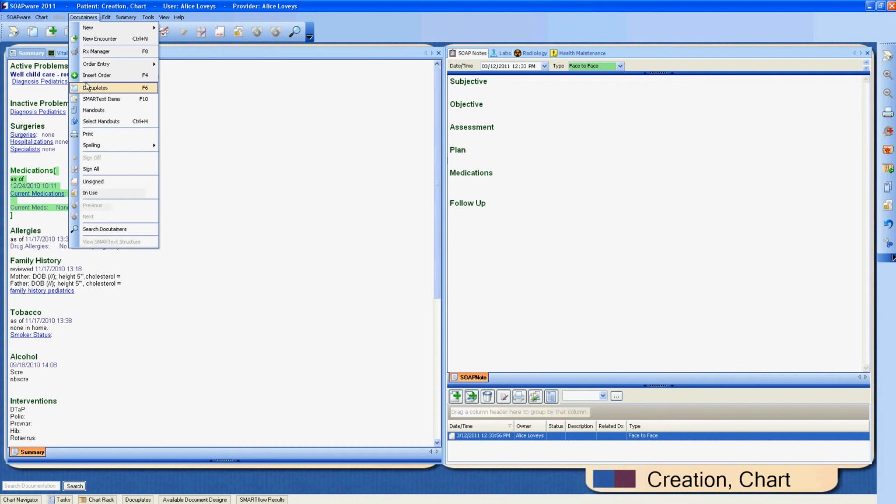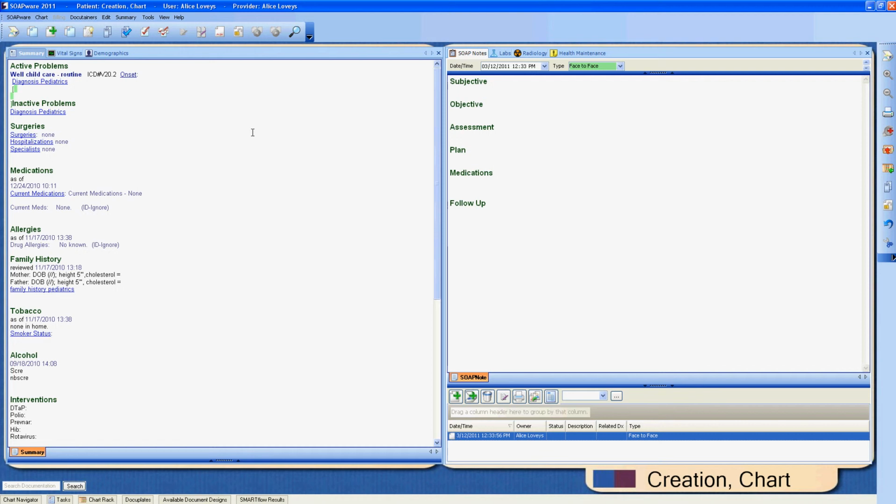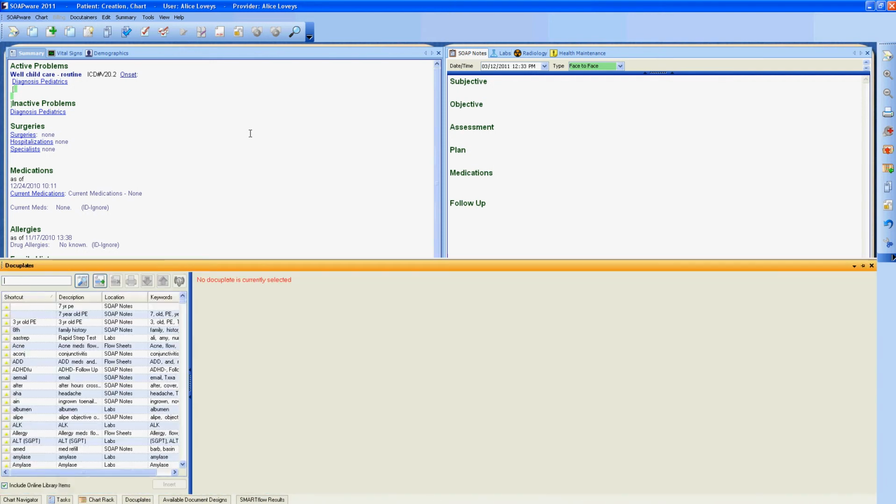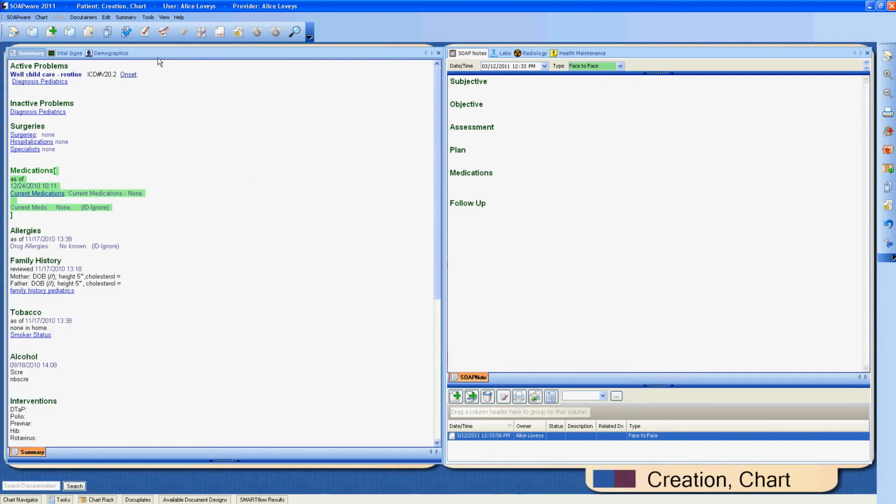Again, when I'm in a menu section and I see what I would like to get to, docuplates, it shows me what the icon looks like if I'm trying to get to docuplates. Or here's a shortcut key. If I hit that key or that combination of keys, I'll get to the section I'd like to. So let's try that. Let's just hit F6. And that pulls up the docuplate library and the docuplate editor. You can also set your toolbars to have the icons that you would like.